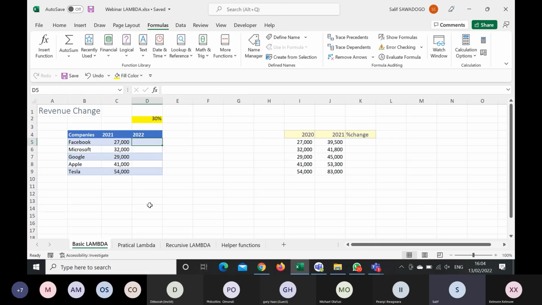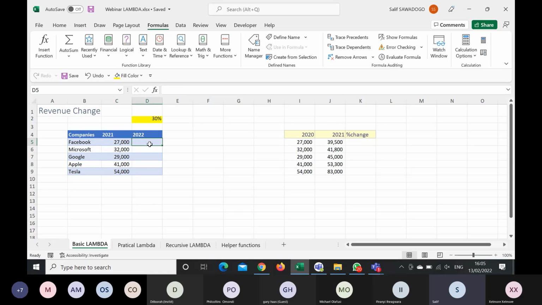So let me start with the basic Lambda. Here I have a simple example, the company with revenue for 2021. This is an example. This is not actually the real revenue of Facebook or Microsoft.